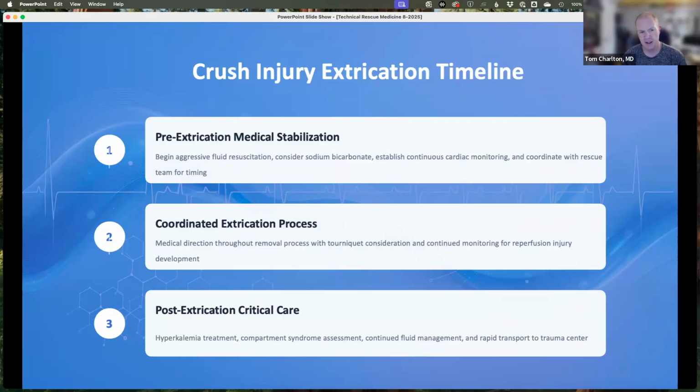Then, incident command needs to coordinate this extrication process because we need to make sure that as we're beginning to extricate this person, we're doing it in conjunction with the medical team. Before relieving pressure off of this, we need to consider potentially placing a tourniquet. And the reason for that is because with the tourniquet, we can, in a more controlled environment where we can have them on all kinds of extra monitoring equipment, et cetera, begin to relieve that pressure ourselves, as opposed to relying on the building or the machinery, et cetera, slowly releasing this.